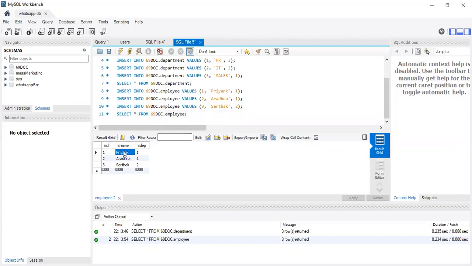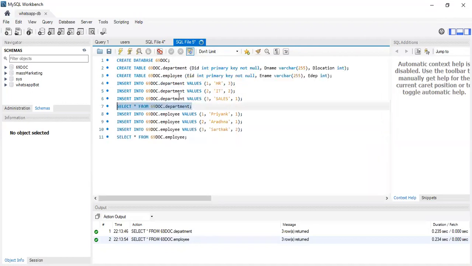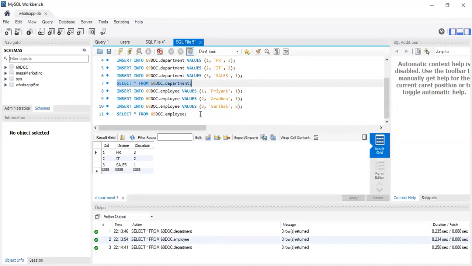What we are going to do is display the name of the employee and the name of the department. Right now we have the ID of the department, not the name of the department, right? So what we want is to combine these 2 tables and get the name of the department as well. So how do we do joins? A join is basically combining 2 tables, right? Just like we looked into it, combining 2 tables and then outputting the data as we want.